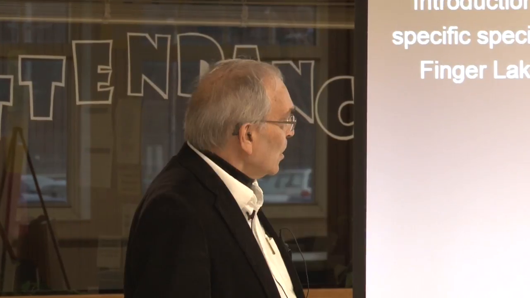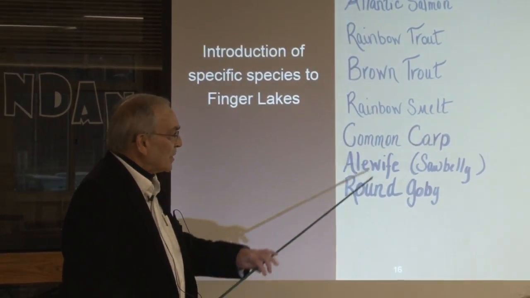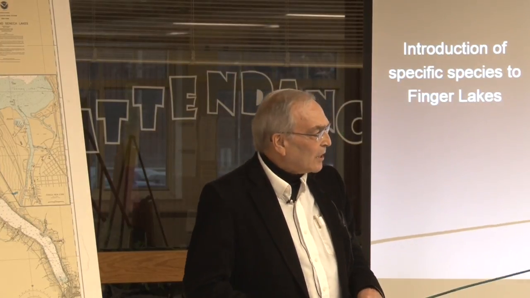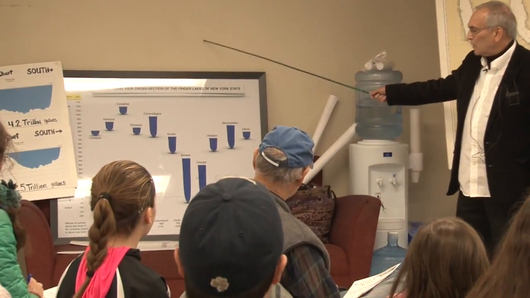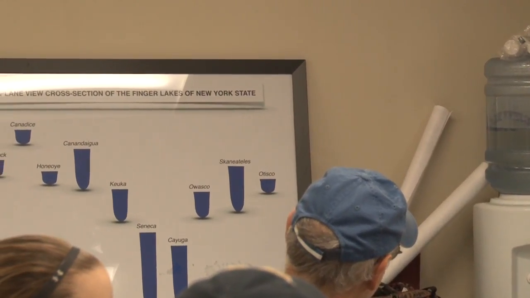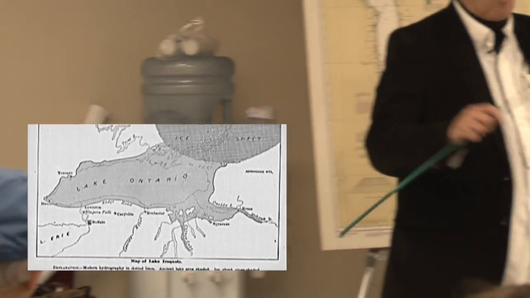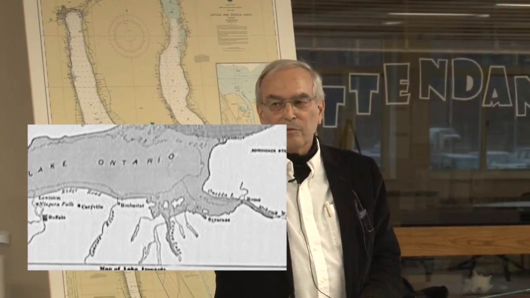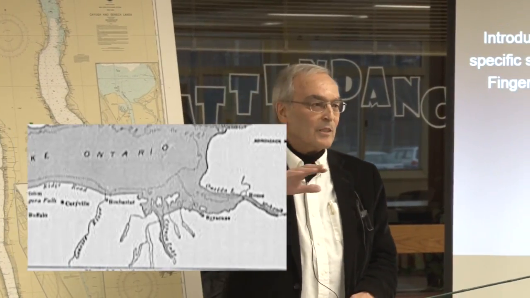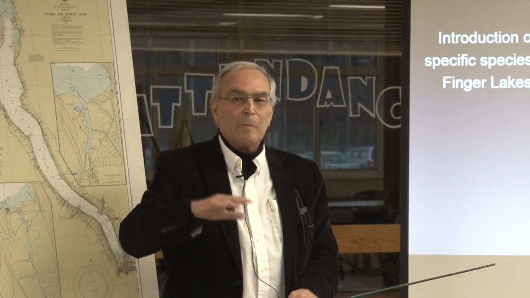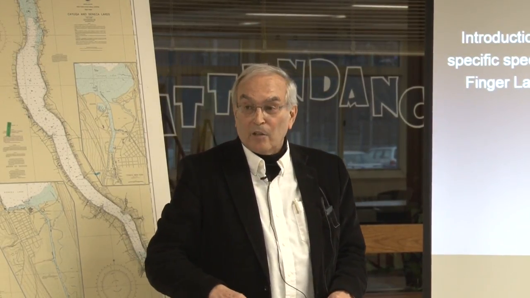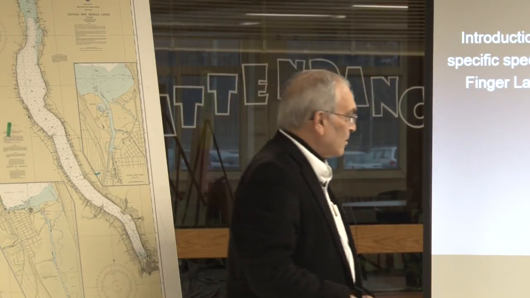We have caught smelt. So then that's a big argument how they got here, because some people think they were introduced, and some people think that because Cayuga Lake lies so low, I don't know if you can see, it's the lowest line of all the lakes. It stayed associated with Lake Iroquois, which is a huge extension of Lake Ontario. It's like an oversized Lake Ontario. Lake Cayuga was the lowest, so there was an arm of Lake Iroquois, oversized Lake Ontario, that they came down, and they think that smelt are indigenous to Lake Ontario. And because of that long association, they got in there. Meanwhile, they may have been introduced into the upper Great Lakes.